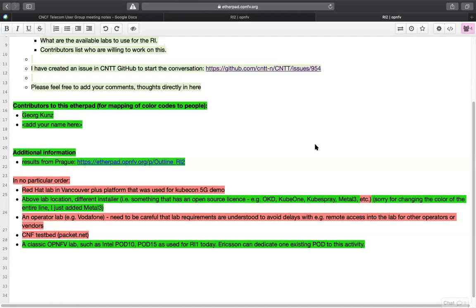And although in CNTT we always say that we need to be as restricted as possible to the actual implementation, in some scenarios, when it makes sense to be very specific, I think we should not be shy to specify things as we feel there is a need to do that. Now, there's this compromise line, a sweet spot we need to find. Where do we need to specify more and where do we need to be completely abstracted?